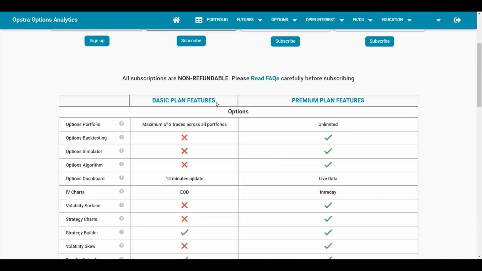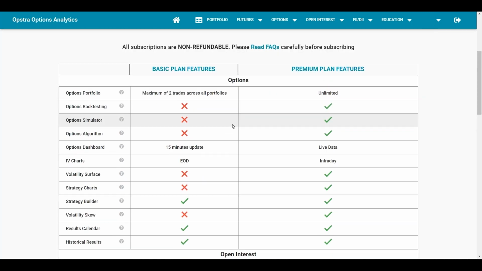For Opstra Definedge, the existing Opstra, and for new Opstra, we can always refer to definedgesecurities.com. There we can see all of the premium features and basic features for all of the products, for Opstra or say TradePoint and Zone as well.